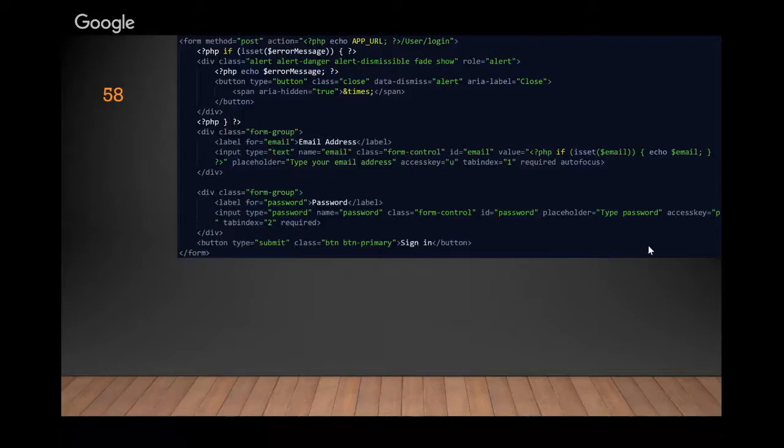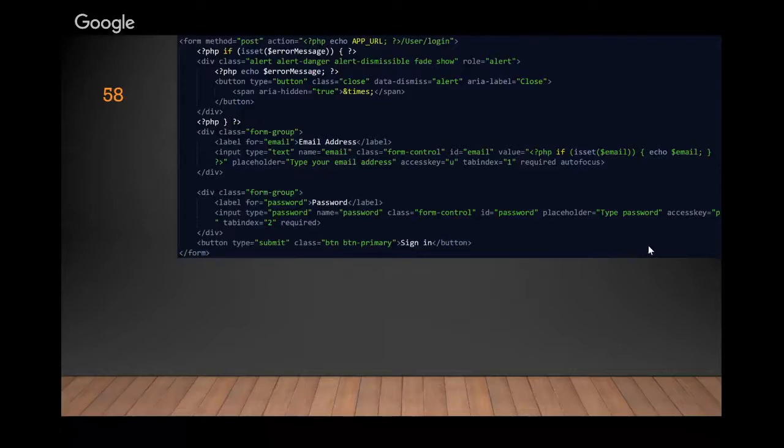You will see that email and password each have a field marked as an input element. Each of them has a name, and the name will be used. The name attribute here, input name email, or name equal to password, will be used as a key of your associative array.